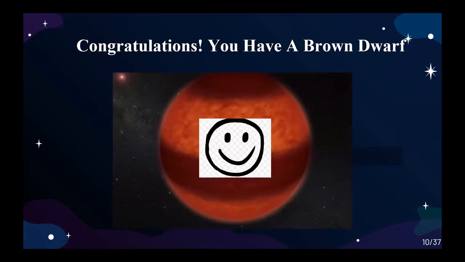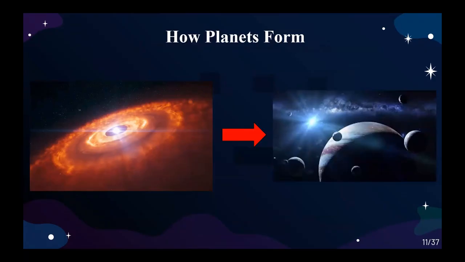Now, I had to put this image of a smiling brown dwarf because all of them were sad because they're failed stars, but they have other uses as well. With planets, however, they form a tad bit differently. Planets form out of the disk of a young star. So when the star is forming and it's becoming a star, it has a disk around it. The terrestrial planets tend to form closer where all the rocks and materials are, while the Jovian planets tend to form where all the gas tends to coagulate on the edge. This is how planets are formed.